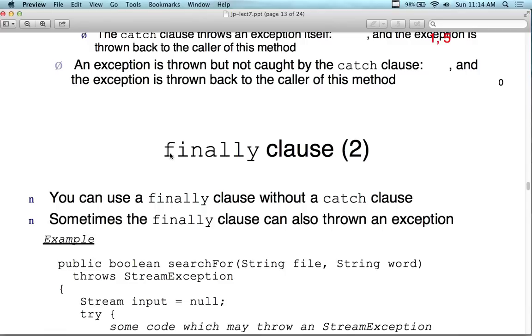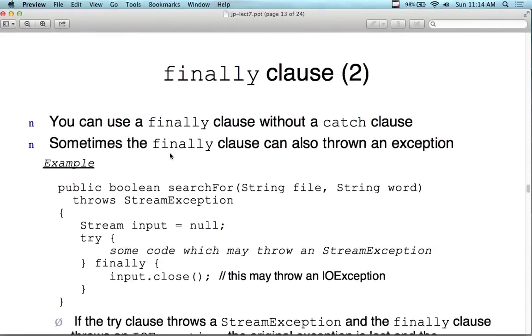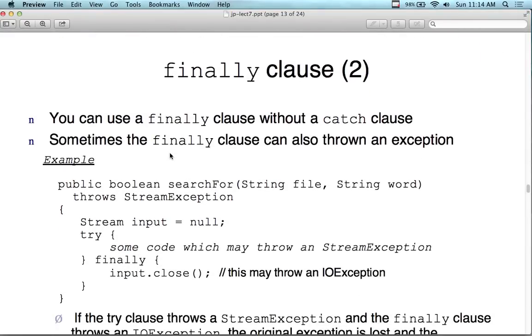But the more you use it, the more practice you do with it, the easier it becomes. In fact, Eclipse is trained to make you do it. So if you try to do something with file I/O, it'll prompt you, and sometimes it makes it into an error too, and it says you have to do this. Do I have to do it? And then it'll put the code in for you. So it actually writes the try catch for you and puts it all together, and it will even put in the throw of the common exceptions for you.